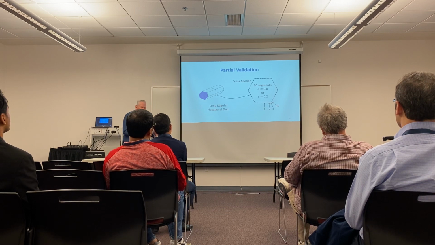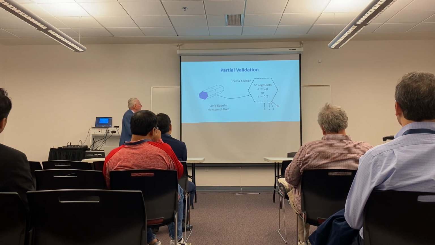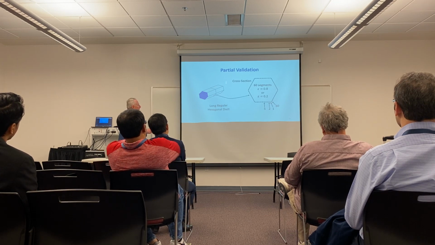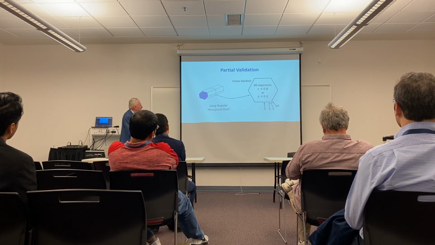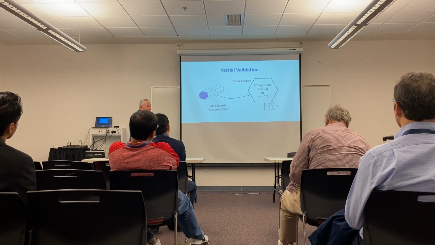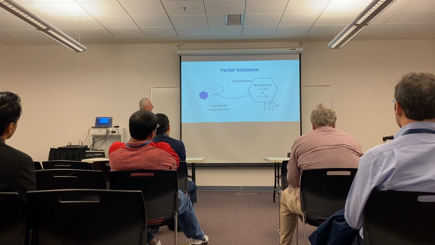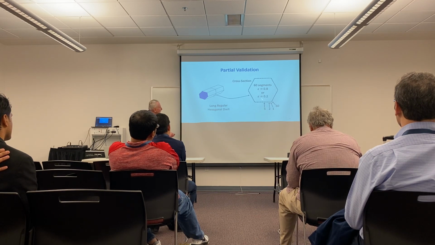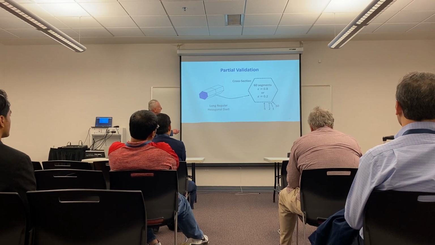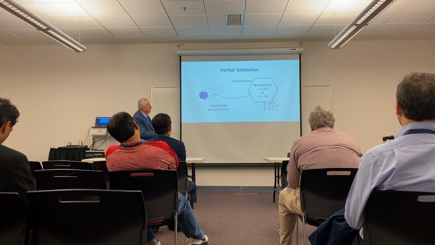Now I'm going to do a partial validation. We really should do a lot of different geometries and things, but this is just to see if there's any hope of going further with this idea. So let's consider a long, regular hexagonal duct. Here it's long enough so we don't have to worry about the radiation entering and escaping through the two ends. They're really far away. And here is a cross section of this duct, and I've divided it up into 60 strips. So the strips run along the length of the duct here, and there's 60 of these numbered from 1 in order around to 60. And I'm going to consider two cases here, an emissivity of 0.8 and an emissivity of 0.2.